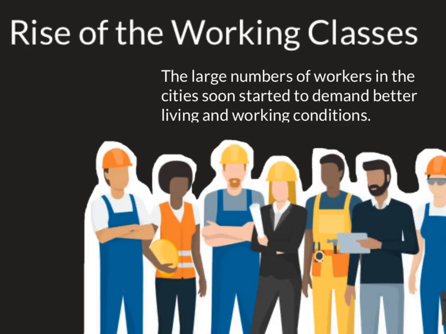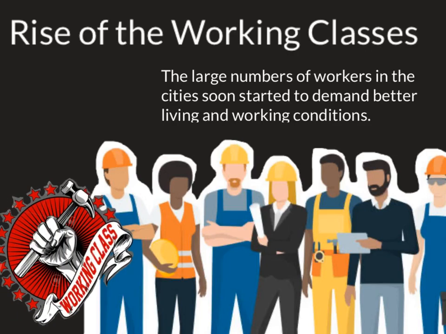Some of the conditions that they find themselves experiencing, both at work and at home, they start to realise that they're unhappy with them, and they want to push for changes there. And these workers overall recognise that they have a voice, they can have an influence on the country. The country needs them. Kaiser Wilhelm II wants them to be working in the factories.